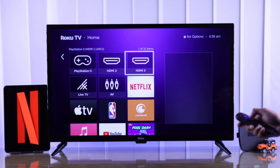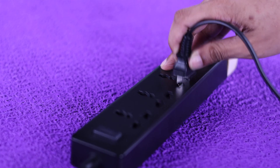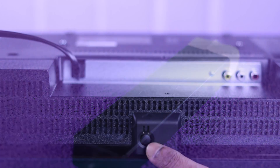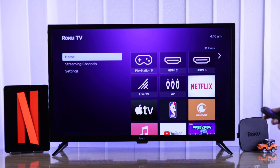As you can see, in our case the Netflix app doesn't even open. To fix this, first we'll try cold booting your TV, which is very effective. You need to unplug your TV from the power source, wait for around 5 minutes, and you can also press down the power button of your TV for about 30 seconds for good measure. After that, turn your TV back on and try launching Netflix.